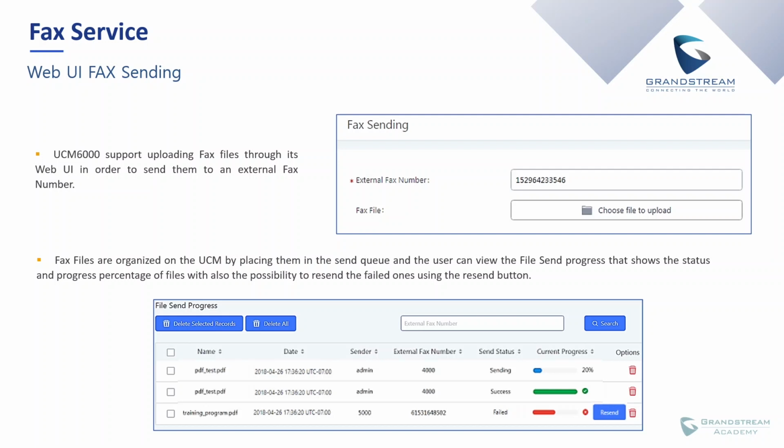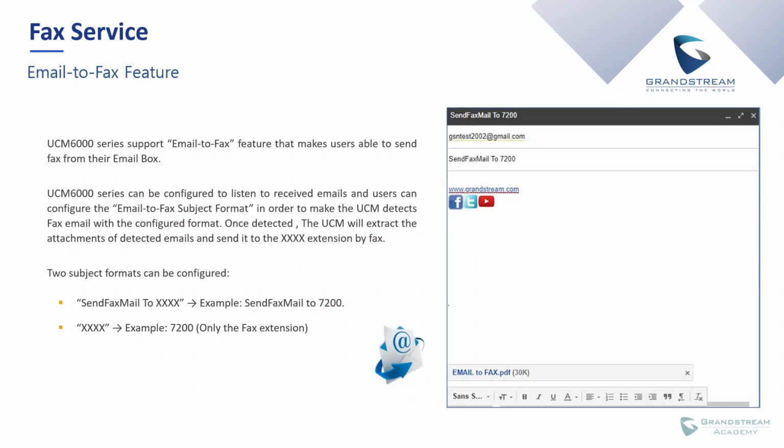The progress of sending fax will be displayed in the WebGUI, and you can also view the sending history in the same page, as you can see from the screenshot in the slide. The third way of sending a fax is the email to fax feature that makes users able to send fax files only using their email box.